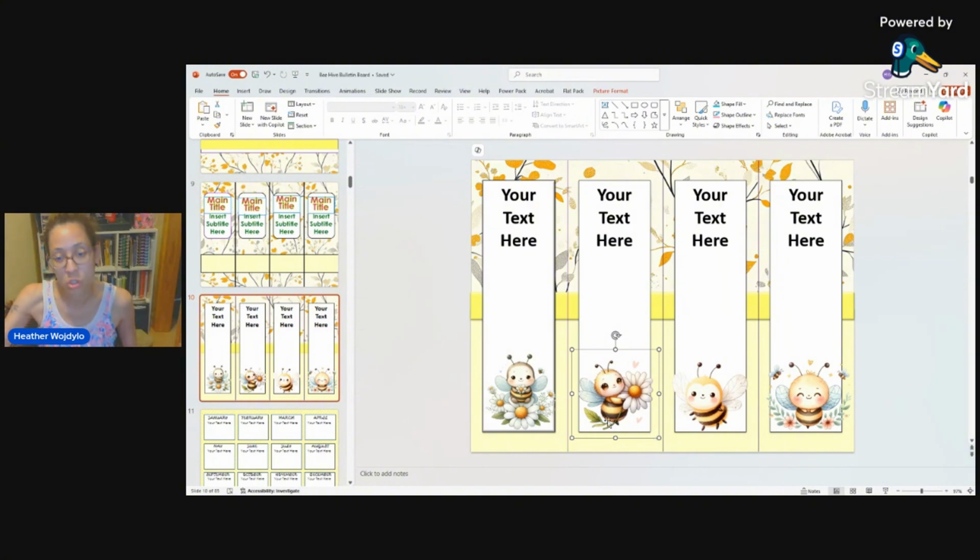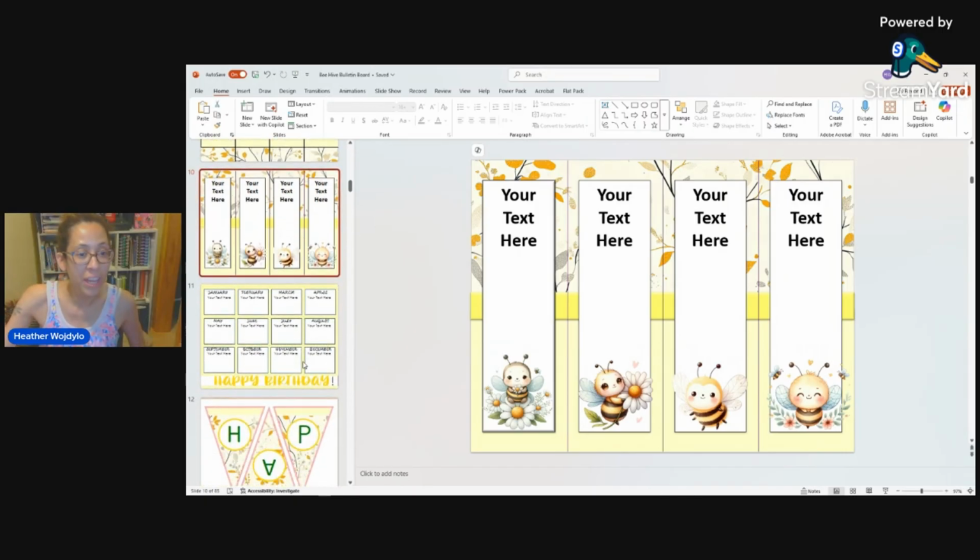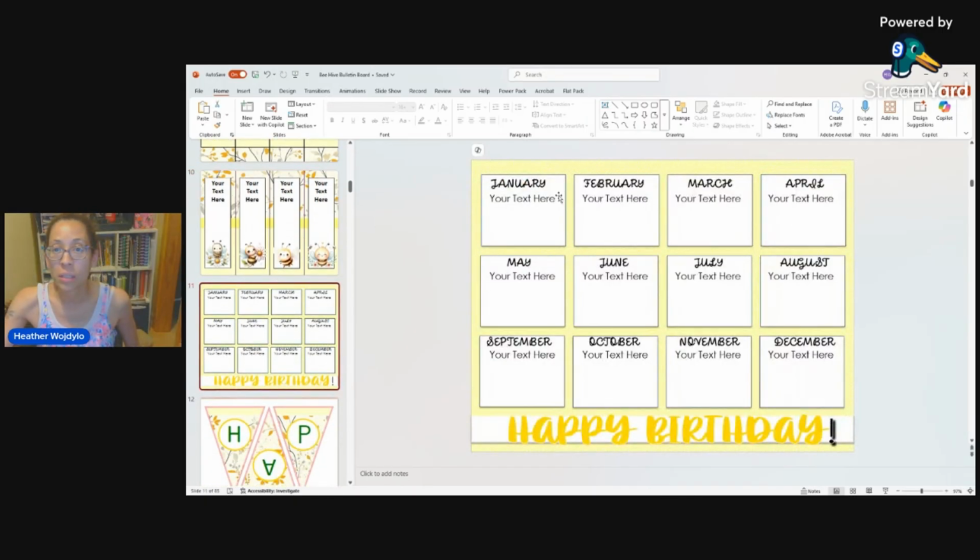I want to post it in the store and move on to the next design that I have, which is about frogs and oceans. So I'm just fine tuning and tweaking here and there. These are the calendars, and I have the dates and the months listed, but again, where it says your text, the teacher would be able to add all the student names for the calendar.